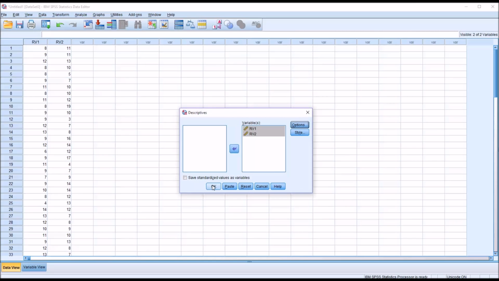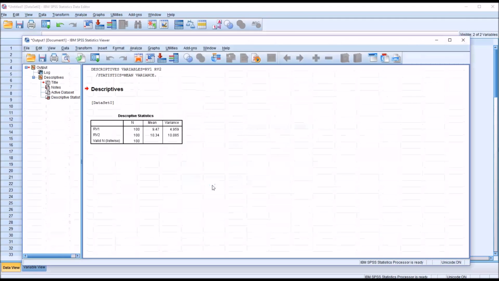Click Continue, then OK. And we can see that for random variable 1, the mean is 9.47, close to 10, but the variance is only about 5. And then for random variable 2, the mean is about 10, and the variance is about 10. This is more what we would expect in random variable 2.